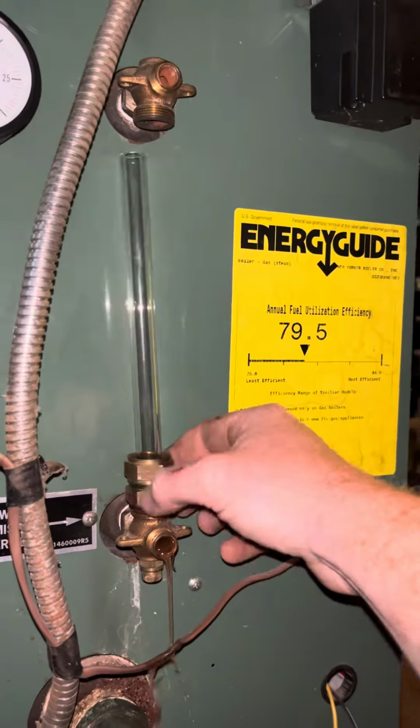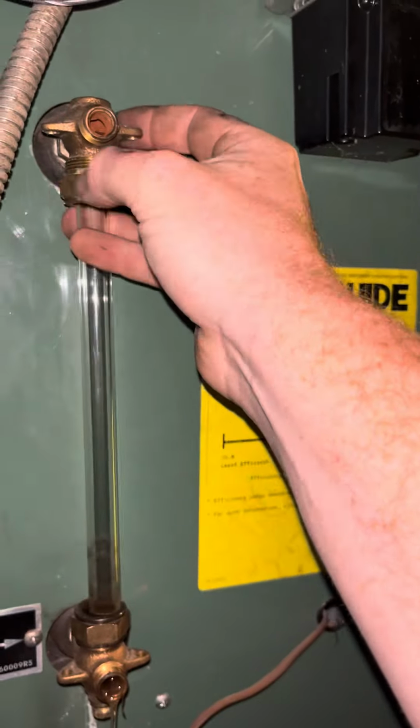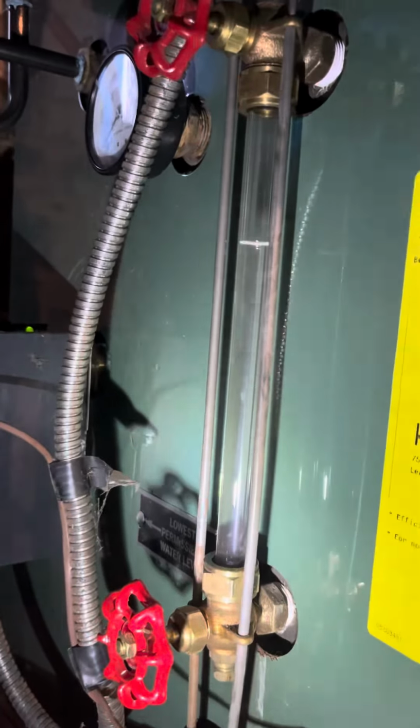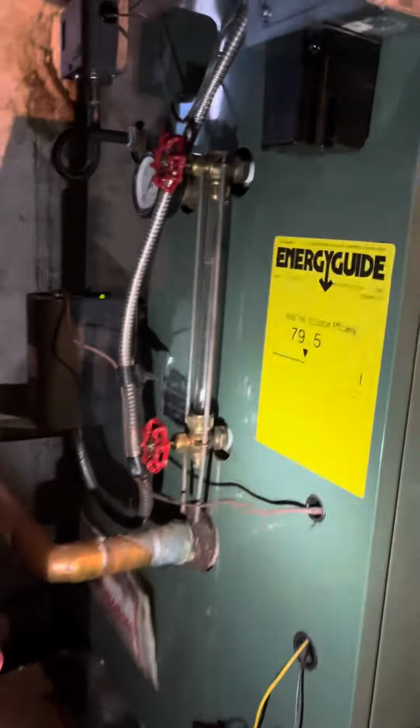I'm changing this glass out. Just score it and break it. You'll be fine. And we didn't get a video of the part where we added the chemical in there, but clean water, run it till it's hot, test it out, and you're good to go.